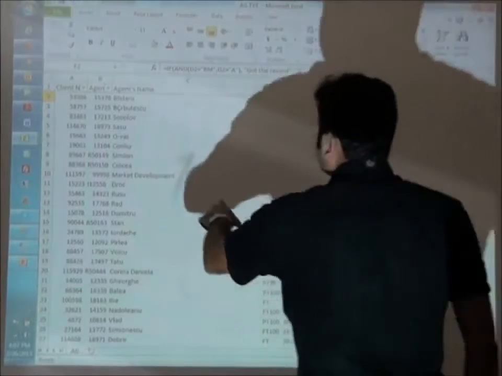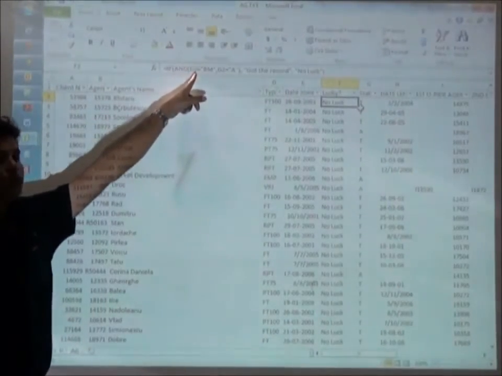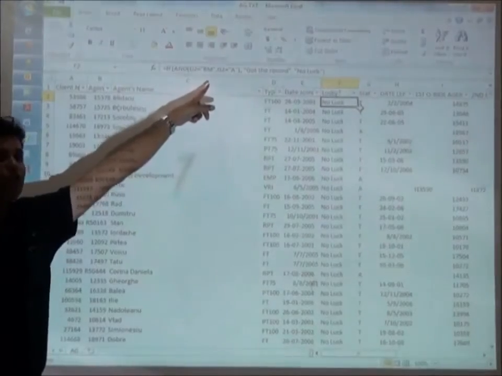So the other part, you see, when I have copied this column and double clicked on this first column, this particular one says T2 and G2.